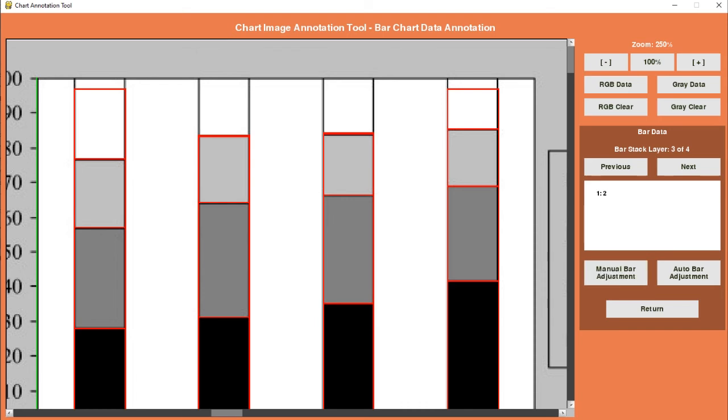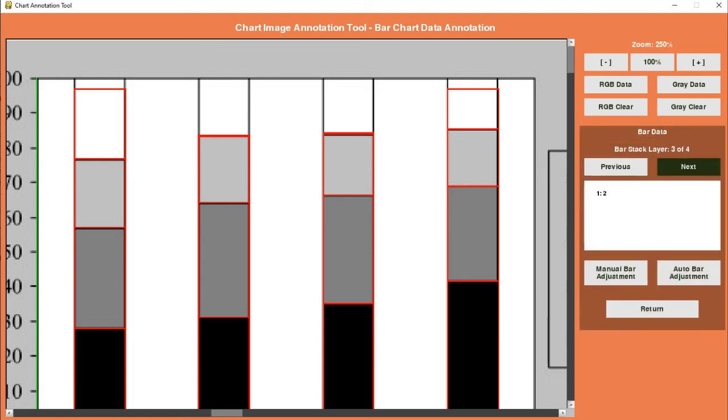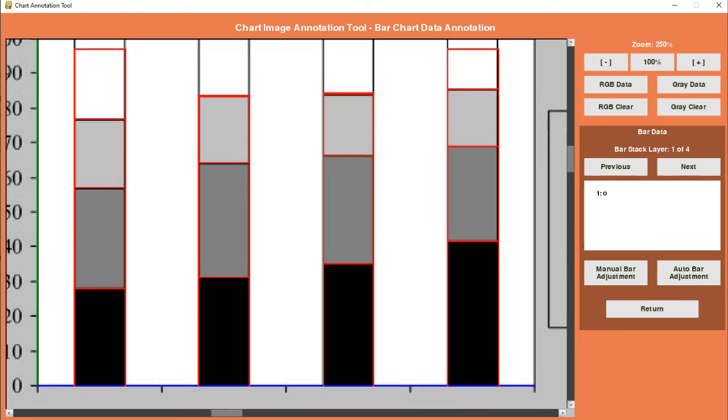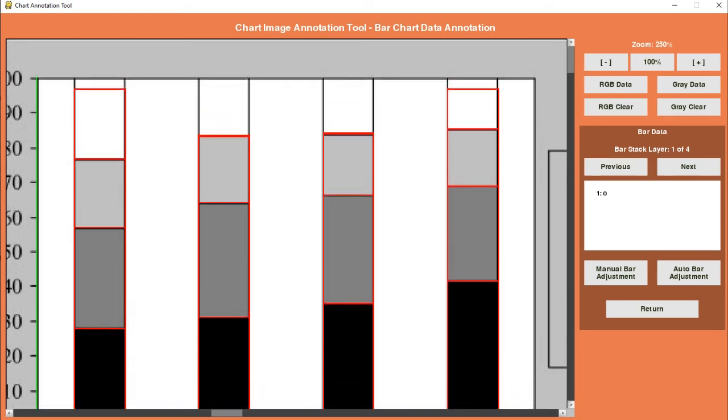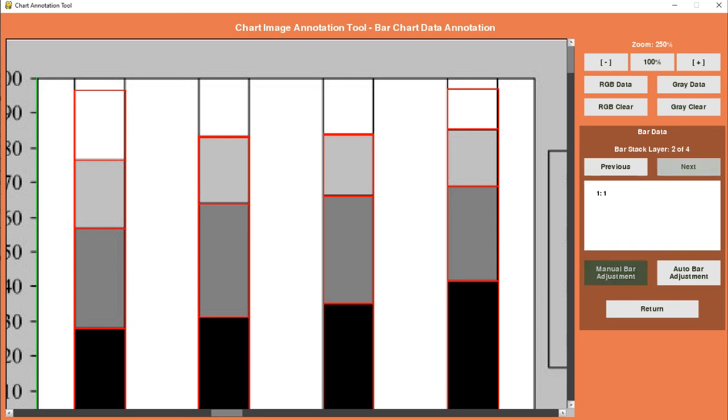We click on this option and we make sure that we are in the correct layer of the stack. The first one seems fine for all of them. The second seems fine, maybe it's just a bit off here. So if you want to correct it, you can also use the manual adjustment until you're satisfied. Notice that the size of the other bars in the stack is maintained, so adjusting one sometimes will result in still getting the other ones correctly aligned.